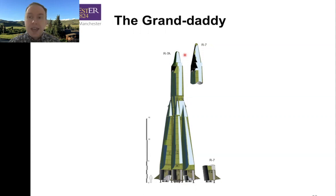And as such, it forms the backbone, the originator of the family of the most launched launch vehicles of all time, well over 1,200, and I think we're approaching 1,500 R-7 derivatives have been used as launch vehicles for launches. Success rate is mixed. It's still pretty high considering its age, but this is the epitome of simplicity in design.